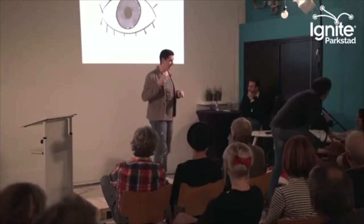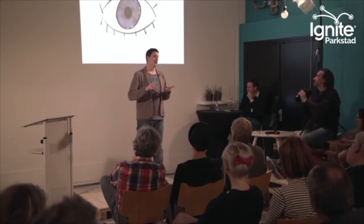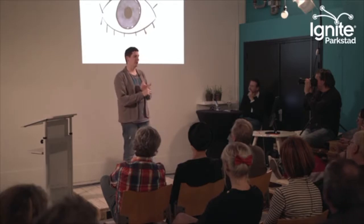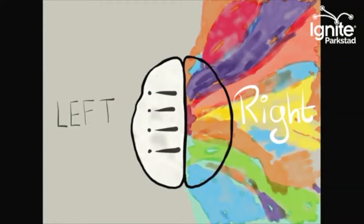Sometimes it just works better to show something. Our minds like to think visually. And thinking visually helps us remember things more easily, but it also helps us understand complex things. The remembering part is easy because when we process visual information, the right and left sides of our brain start working together, and that makes it easier to remember.